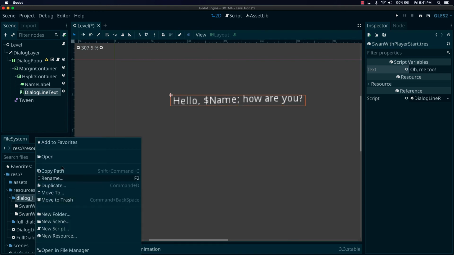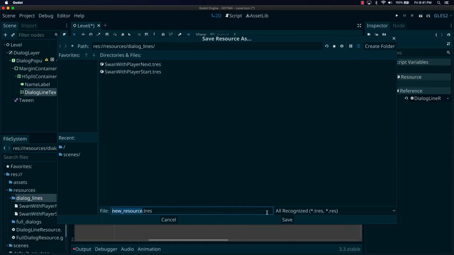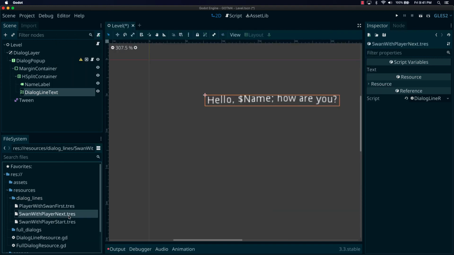But I do eventually figure that out, and in reply, I have the player say player with Swan first. I kind of messed things up here, not realizing exactly what I had done, but eventually I figure out, oh, it put that one first, which I wasn't expecting.